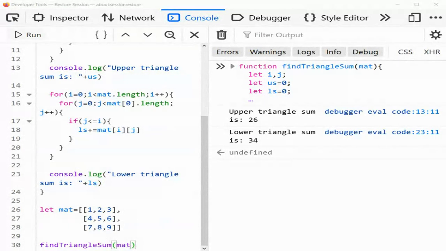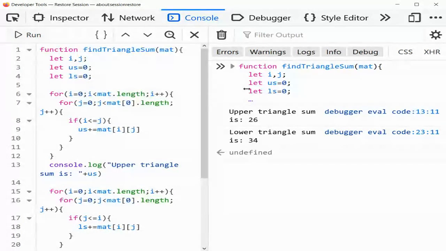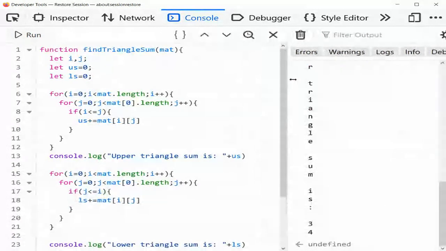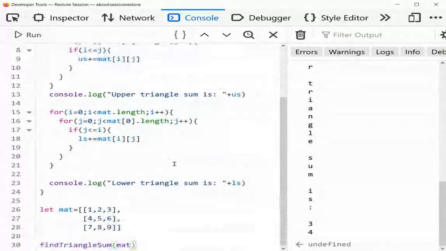Right? Yes or no? No, I'll just copy it and I'll just paste it down in your VS Code. Lower triangle sum and upper triangle sum. Okay. So now, for those who had not tried it yet, please try it down. Don't look at the code. I'm just giving you some time to write it down. I hope everyone has cleared about it, right? So I'm not giving time. Like this is clear. I'm hoping so for everyone.